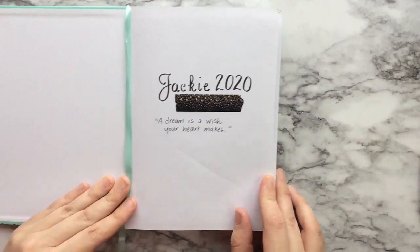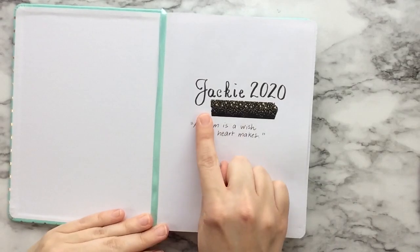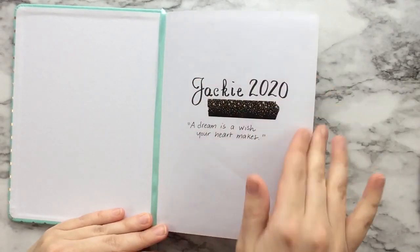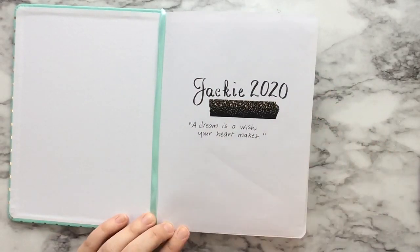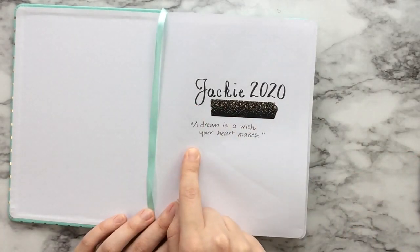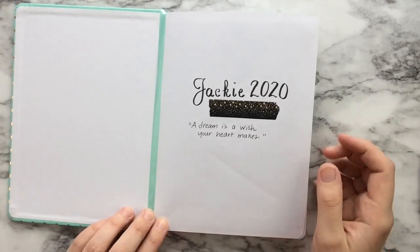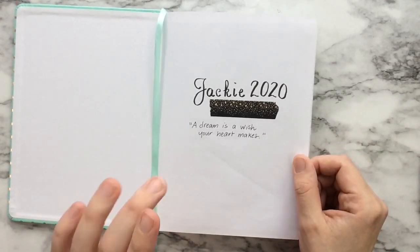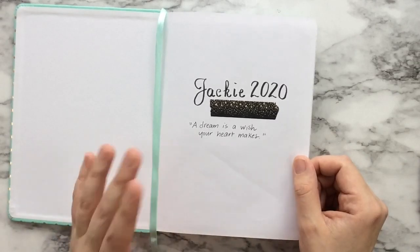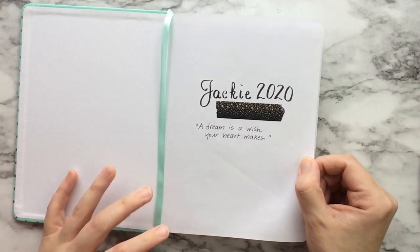The first page, I just went ahead and I did some calligraphy. I first did it in, I believe, pencil, and then I went over it with a calligraphy pen. I just put my name and the year, and then a quote from, I think, the Cinderella movie, "A dream is a wish your heart makes." I often find myself humming that or singing that. And it definitely relates to my kids.